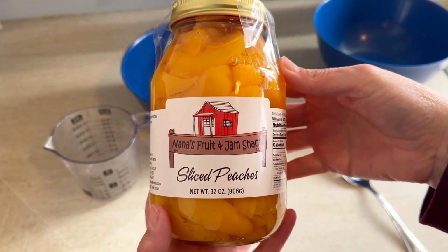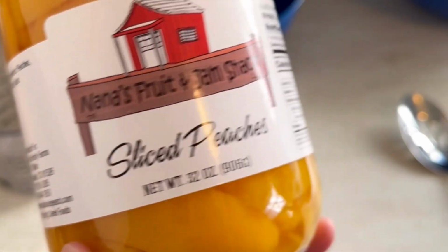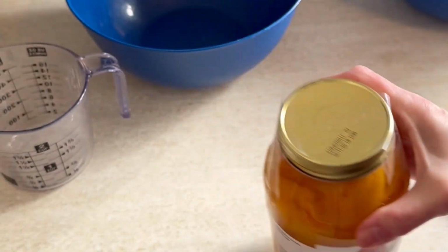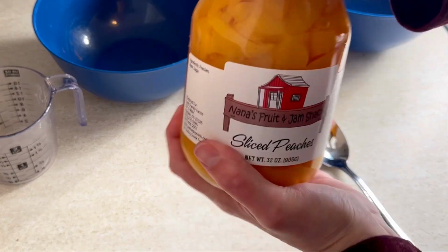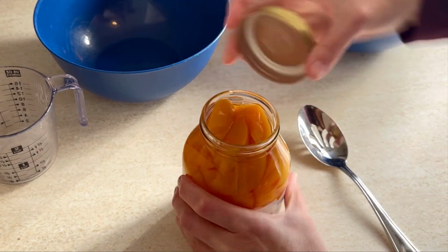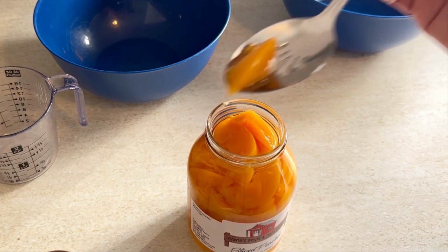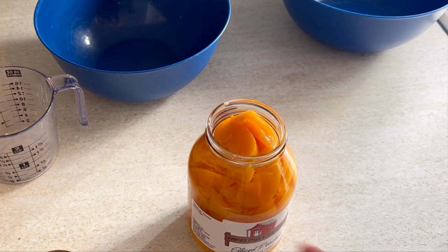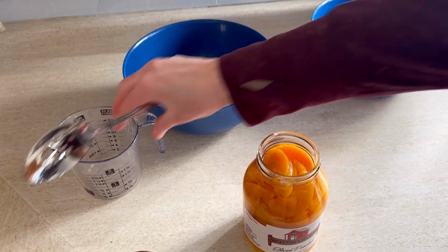Now, I ordered these peaches straight from Palisade, Colorado to make this authentic. I got them from Nana's Fruit and Jam Shack, and shout out to Becky for helping me get these ordered. They came just in time to get this cobbler done on the week of the Colorado State Dessert. Now, I opened these up and the first one went right in my mouth. They were so sweet and juicy. Now, the second one, straight to my husband, and he agreed.